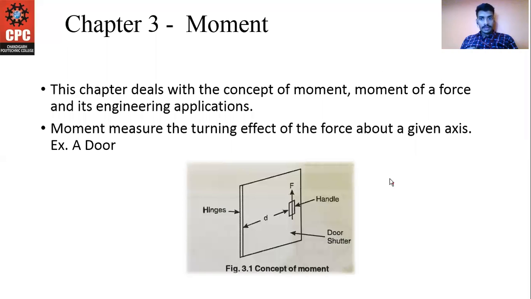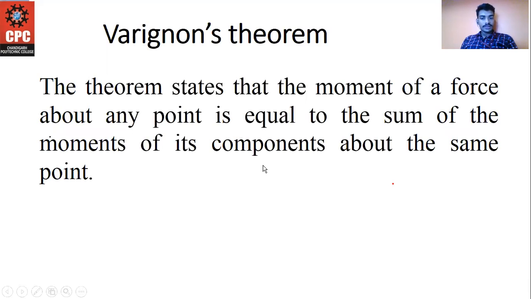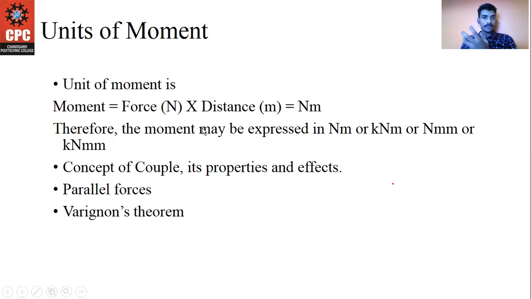Now moving on to the next topic, that is units of measurement for moment. What is the unit of moment? As we all know, the unit of force is Newton, and distance can be in meter or in mm. So this is the basic unit for moment. Therefore the moment may be expressed in Newton meter, kilonewton meter, Newton mm, or kilonewton mm. From this formula you can easily calculate the unit of moment.